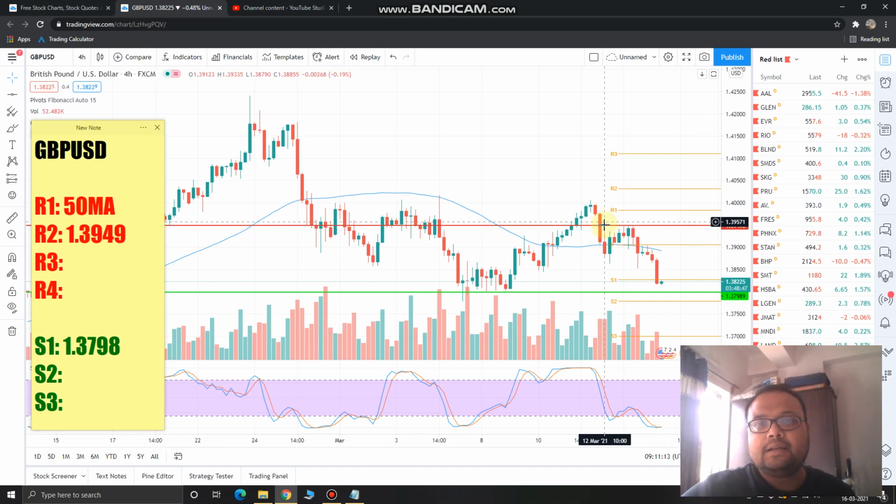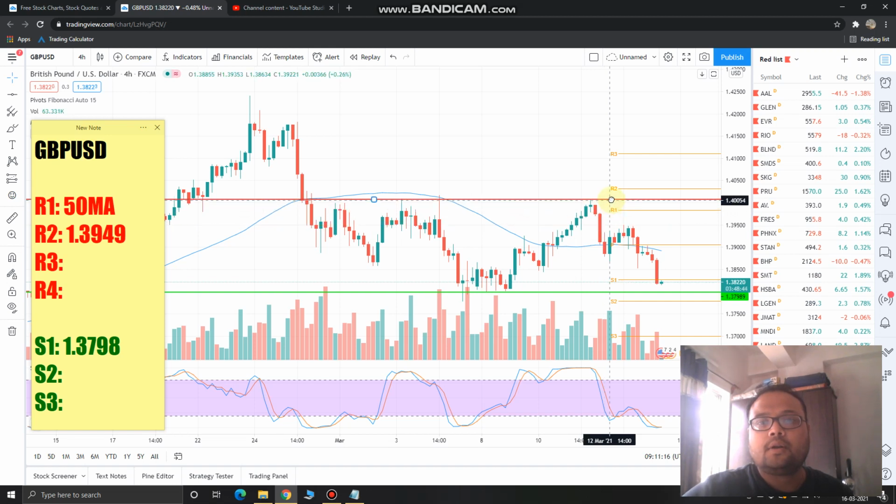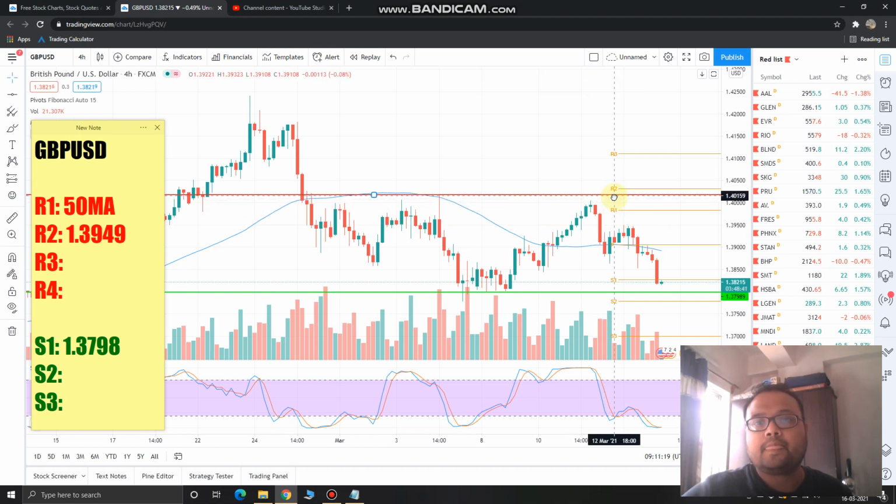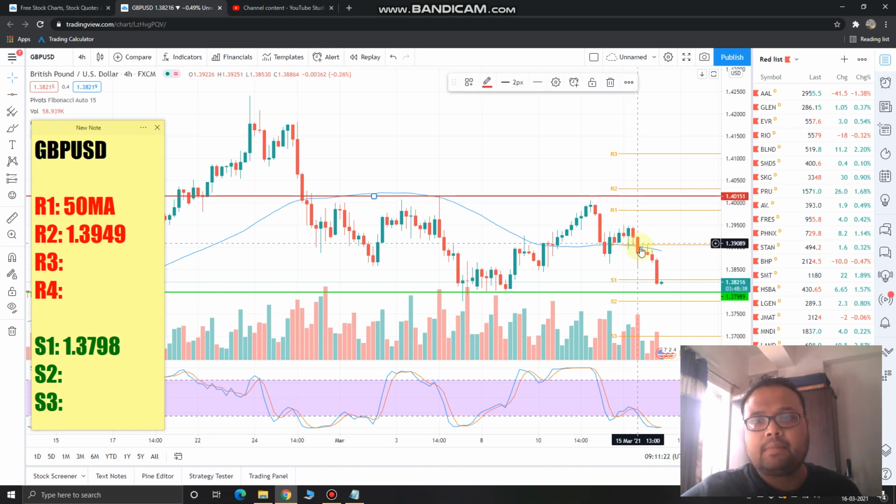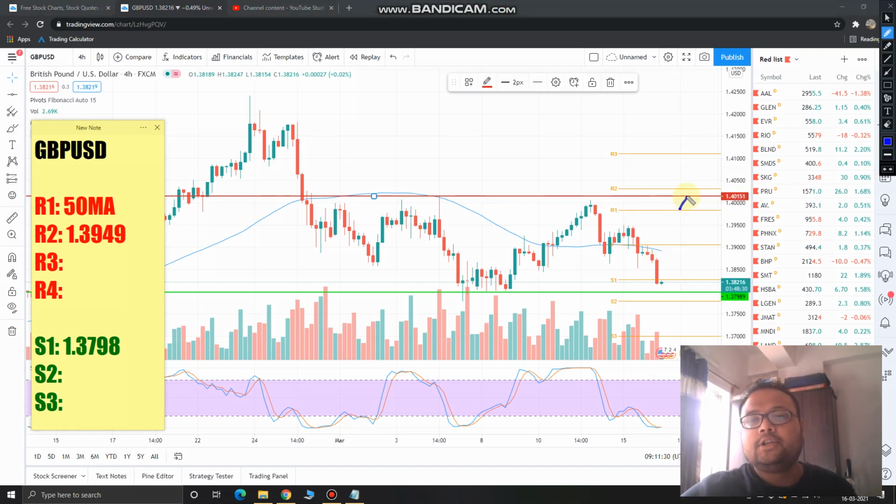But this is quite a good one. This resistance is quite a good one. So today I'm not thinking the market will be going to this point. In case market goes up with huge pressure, then you just need to observe how the price is doing. If it reverses from here, then you can short the market. And if it breaks this level, then wait for at least 3 to 4 hours and just wait for the resistance to become the support. Then only you should go ahead and buy above this line. Otherwise, market is still towards the downside.